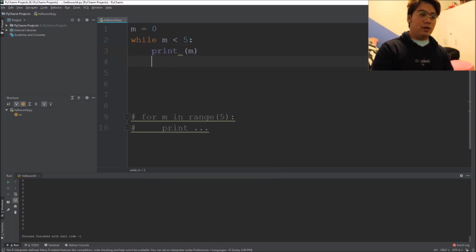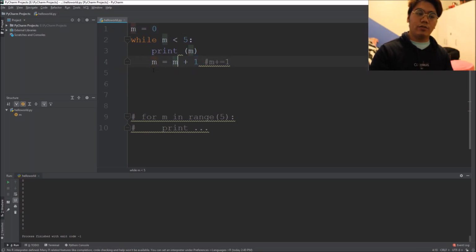And so we want to have an increment for this instance, so I want to add m, since this will be our increment. This is the reason why I told you that you need to declare your variable first before you actually do the while loop. So m is equal to m plus 1. Basically that's m plus equals 1. It's the same thing. It increments the value of our m by 1. So if it is 0, it will increment by 1.